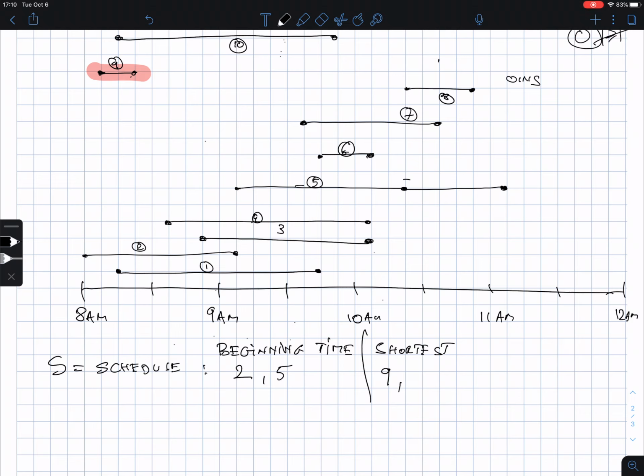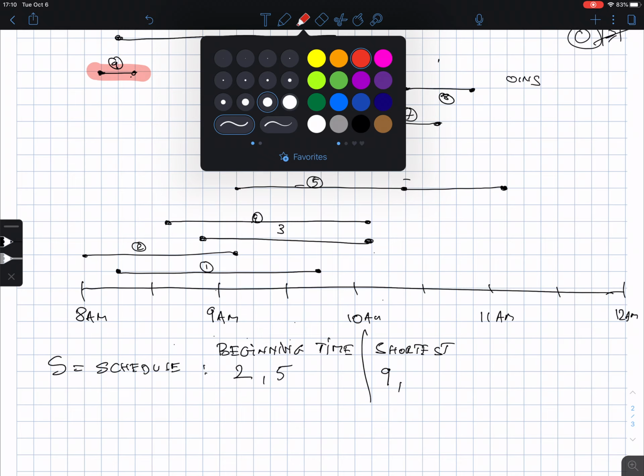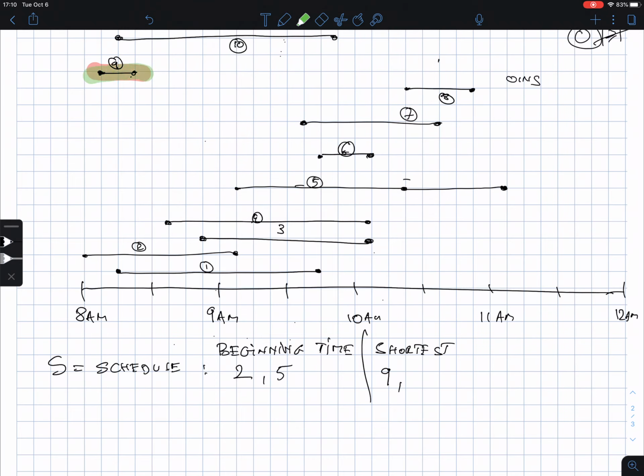And then what is still compatible with 9? What is the shortest talk that is compatible with 9? Let's see what is no longer compatible with 9. So perhaps I should make those red, and the other one, okay, sorry, I'm going to change my mind. Green means in, right? Okay, let me do it this way.